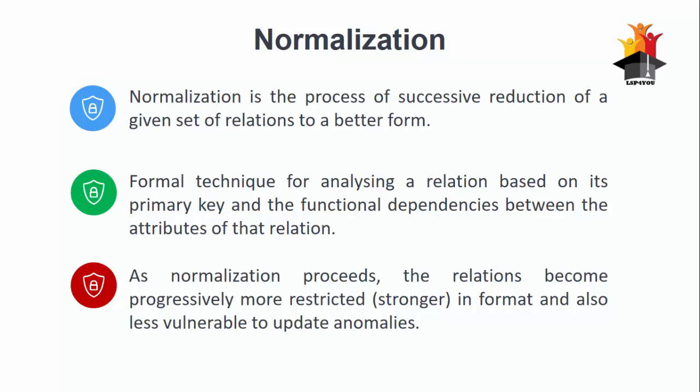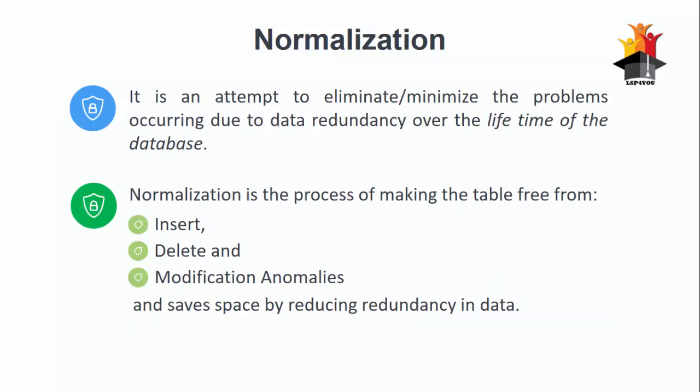that relation. As normalization proceeds, the relations become progressively more restricted, meaning stronger in format, and also less vulnerable to update anomalies. Again, it is an attempt to eliminate or minimize the problems occurring due to data redundancy over the lifetime of the database. Normalization is the process of making the table free from insert, delete, and modification anomalies and save space by reducing redundancy in data.